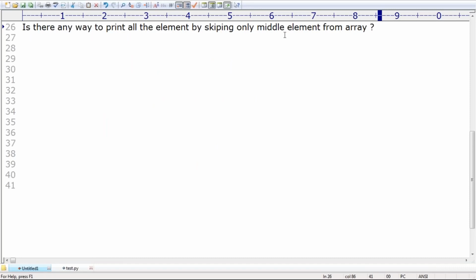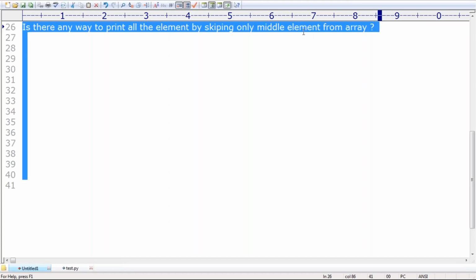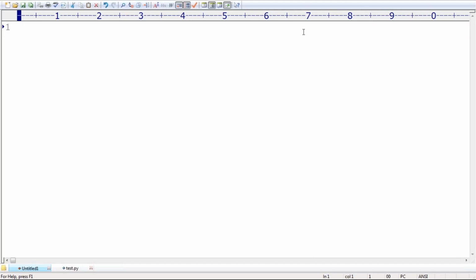By default, the slice operator is available from begin index to end index. If you don't want some middle element, we need to write the code. Remember that, we need to write the code explicitly. By default, language-level automatic support may not be available to meet our requirement, so we need to write explicit extra code. Remember that.